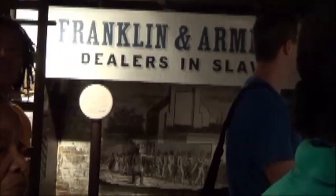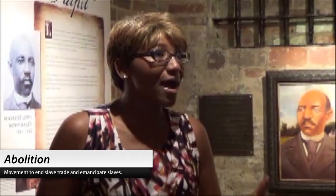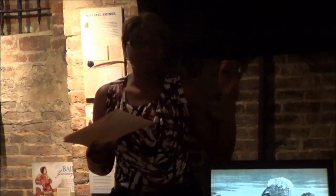They had a hospital, they had facilities, they had the jail. One of the things with Franklin and Armfield was to make sure that their enslaved people were well treated because they wanted them to be shown well. One distinction is that this was not part of the transatlantic slave trade — this was post-abolition. Blacks were technically free, but as tobacco demand declined, they needed labor for cotton in the south, so free Blacks were taken south. This was a place of commerce.